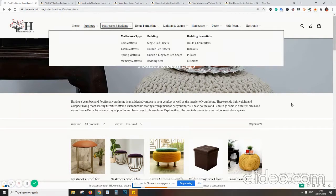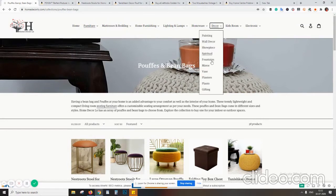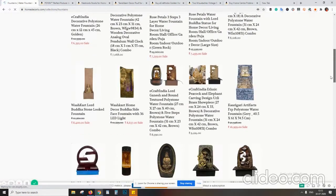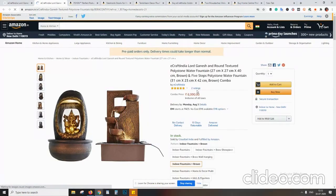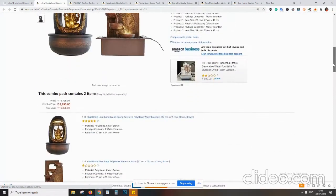Amazon has thousands of options, but we have chosen 100 to 150 best products, featured products, verified purchase products. You don't have to do all the research and go through the 8 to 10 long pages on related products and related categories and go through reviews. We will do it, and you just have to go to our website, whatever categories, whatever products you are looking for, just go through the section, just go through the products, and we will assure you that whatever is listed on Home Decor Law is with good ratings and verified purchases, verified brands, and good options.